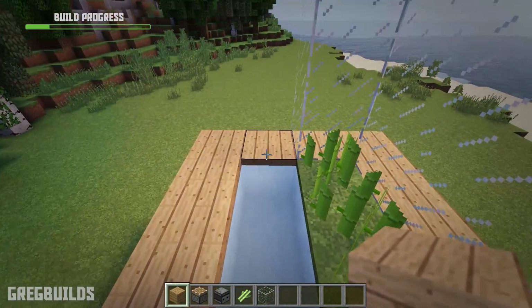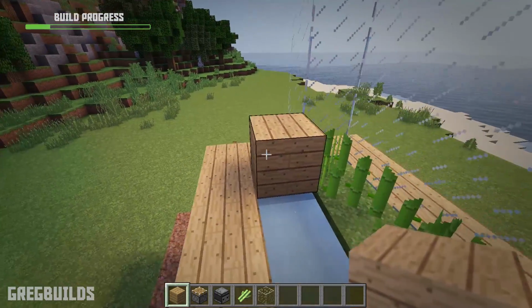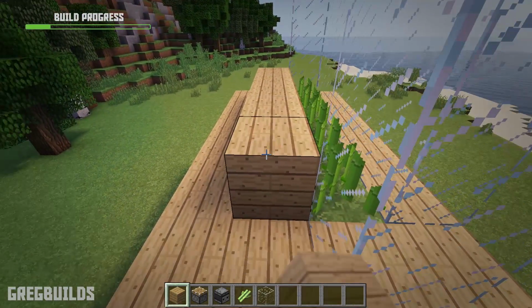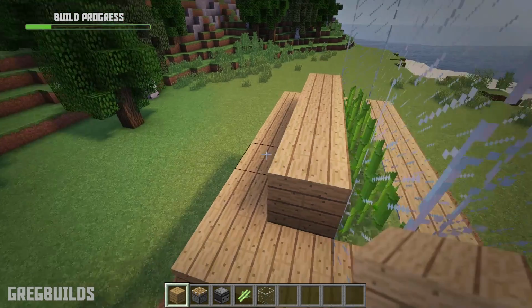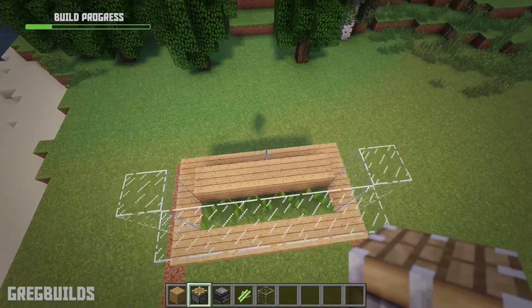And this will be a placeholder. Then add 1 next to it, and remove the first one. Then let's continue the oak planks across until the water is covered up. But do not place the oak planks in the water hole. Rather, place it above it, because we still want the water, and this water will help the sugarcane grow.